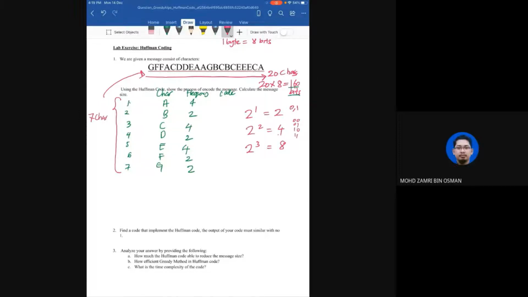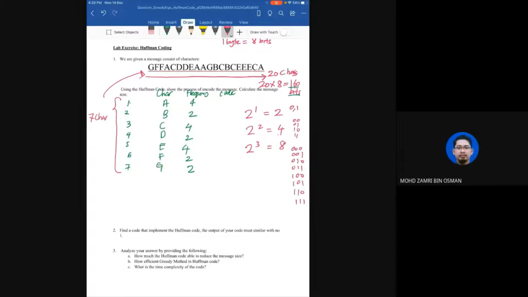And the last one refers to 3 bits. 3 bits is equal to 000, 001, 010, 011, 100, 101, 110, and 111.